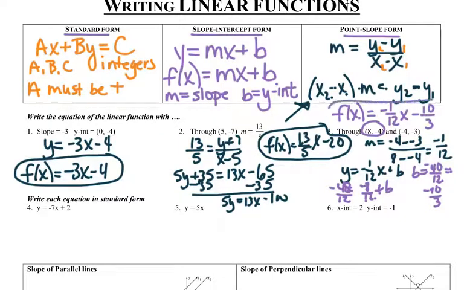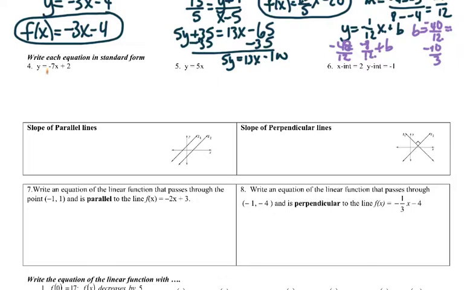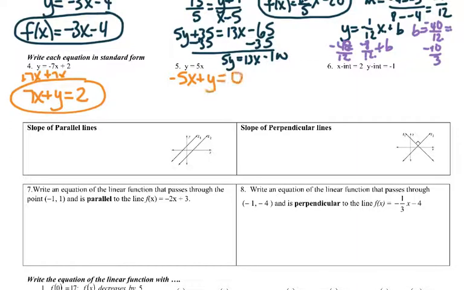Now those were actually pretty tough examples. And it doesn't matter, like I said, if you use point-slope form or slope-intercept form, you just write it in slope-intercept form at the end. The next ones are going back to standard form, ax plus by equals c. So thankfully, we just got to manipulate the equation, move it over so all the x's and y's are on one side, all the numbers are on the other. But you have to remember a couple of the rules, one of them being it has to start positive. So I multiplied everything there by a -1, so it began positive.